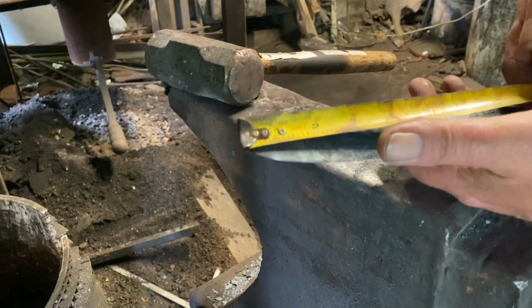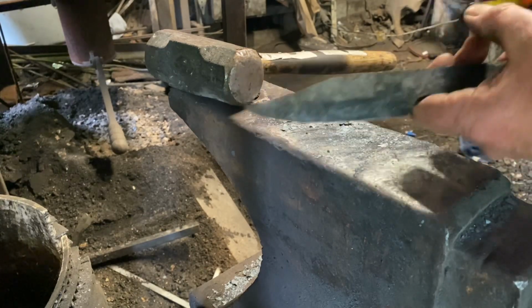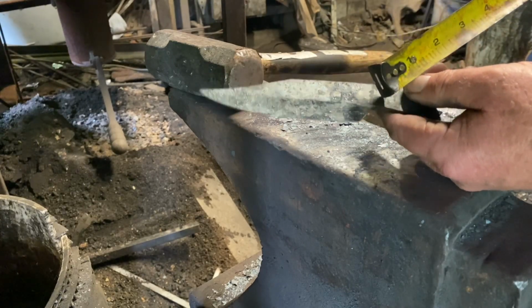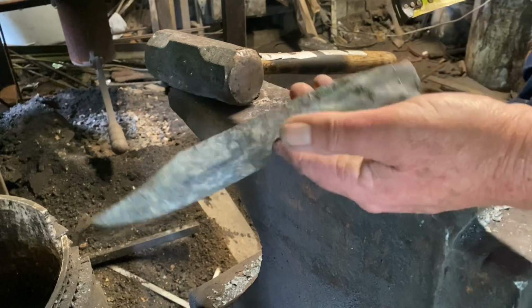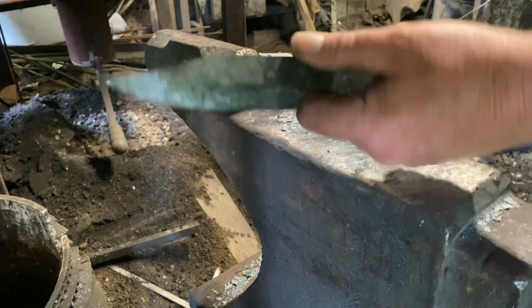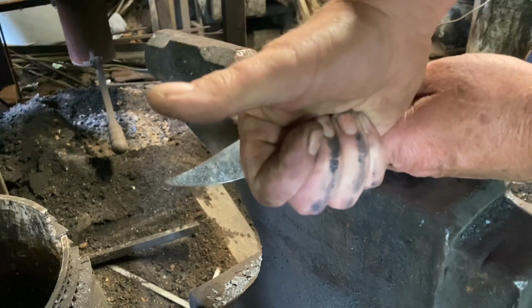And the blade's a little over 4 inches. Handle's a little over 4 inches. It's actually a pretty well balanced little knife. And there's where I left out the ricasso. You can see how the heel slopes forward to keep your finger away from the sharp edge. Plenty of room on the handle for those with bigger hands. I believe that'll do.